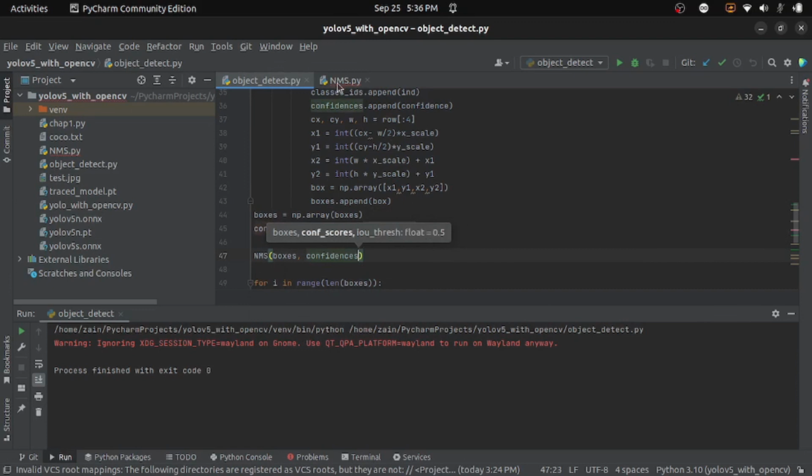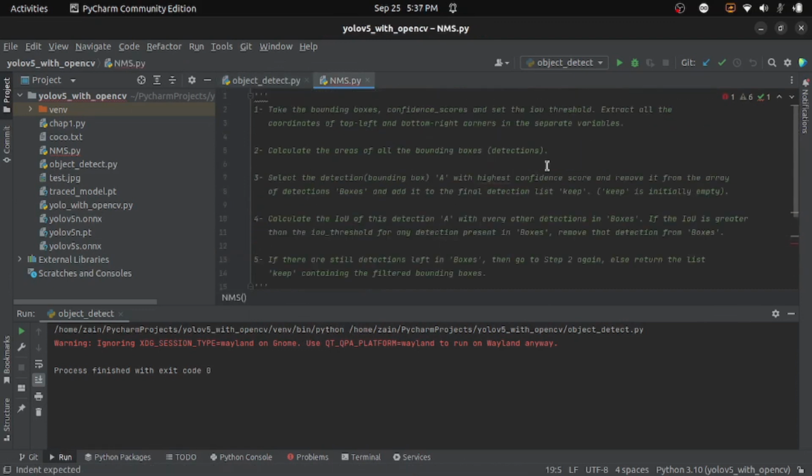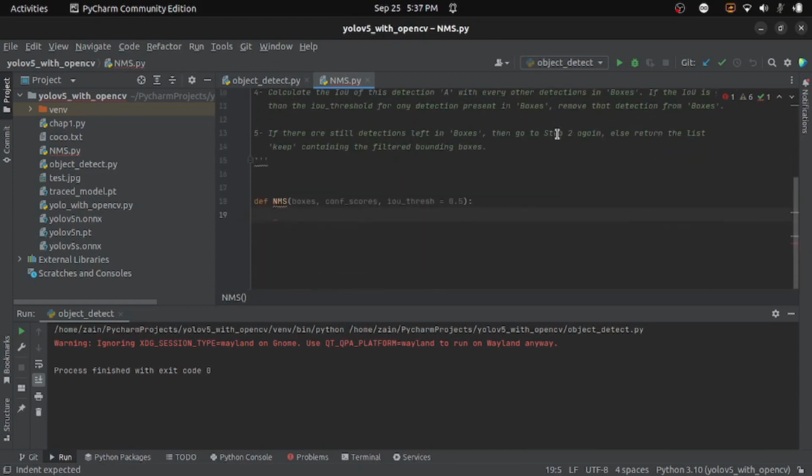Now I will come back to this file. Now the second part of this step says extract all the coordinates of the top left and bottom right corner in the separate variables. So let me show you the structure of the boxes. In the boxes, we are getting the top left corner of the first detection, let's say x1 and y1.